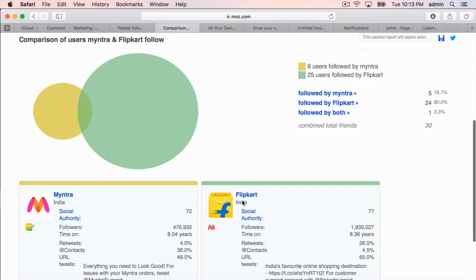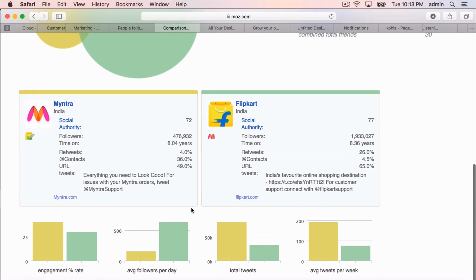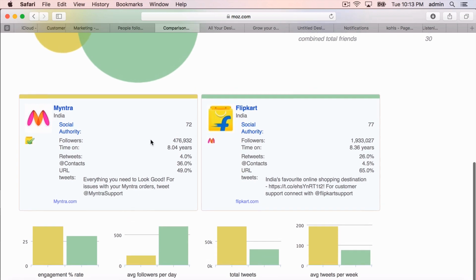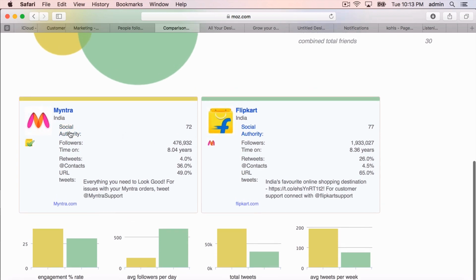And it's showing a comparison of users, Myntra and Flipkart, and the total average followers per day. Obviously Flipkart will be higher. Myntra has a higher number of tweets as compared to Flipkart. Average tweets per week, Myntra has more tweets than Flipkart. So you can compare the social authority. Myntra has 72, Flipkart has 77. So you can compare you and your competition.